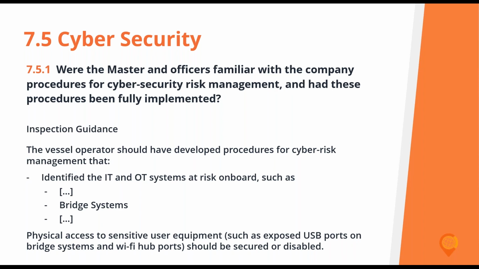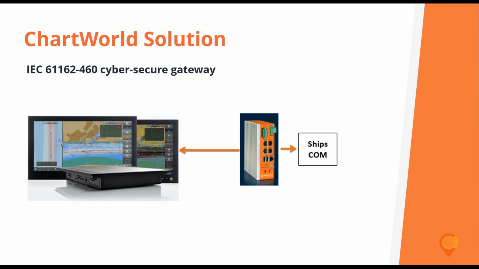Physical access to sensitive user equipment, such as exposed USB ports on bridge systems and Wi-Fi hub ports, should be secured or disabled. ChartWorld's solution for that is the IEC 61162-460 Cyber Secure Gateway. We named that the so-called eChart Secure. Well, that's a solution to mitigate the cybersecurity risk on board when navigating with active and digital data.